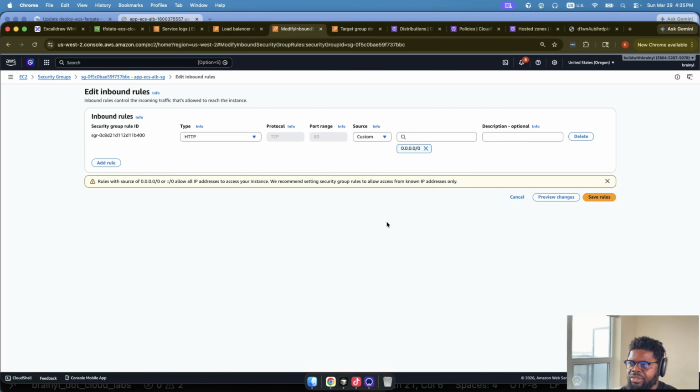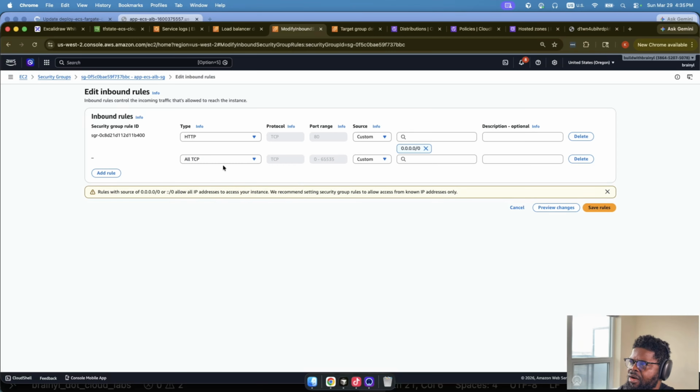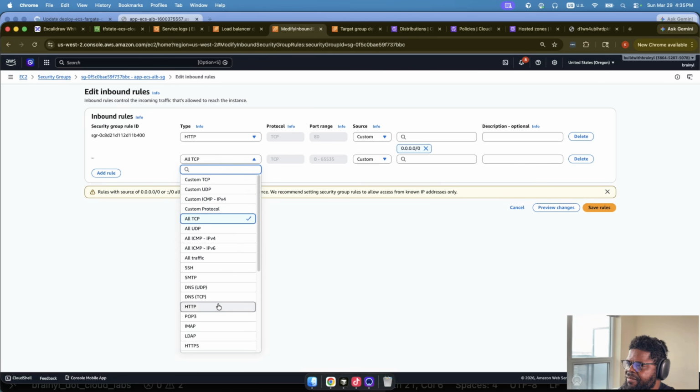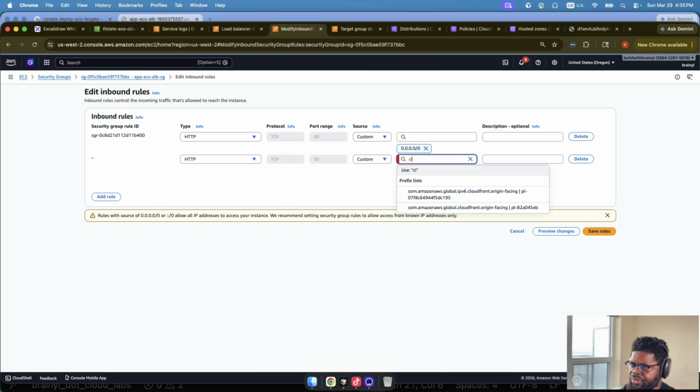I mean, ideally, it depends, but your traffic should be HTTPS, right? There's a way you can actually put certificates on both the CloudFront and the ALB, and make sure the connection is HTTPS throughout the pipeline. But in this case, let's say we want to get a quick win. We can allow all HTTP traffic, the same one that we had earlier. Here we're going to use, you can just type CloudFront here, right? You can see there is a CloudFront prefix.